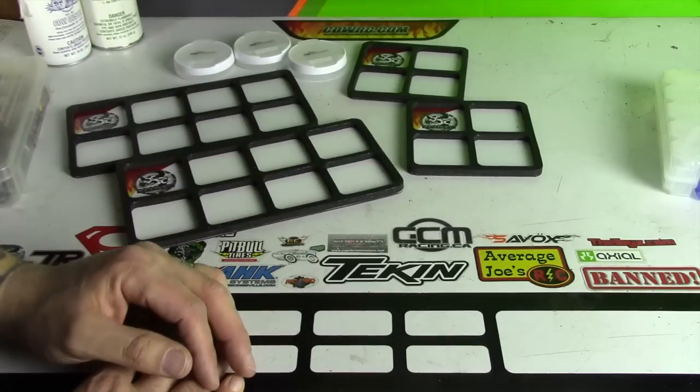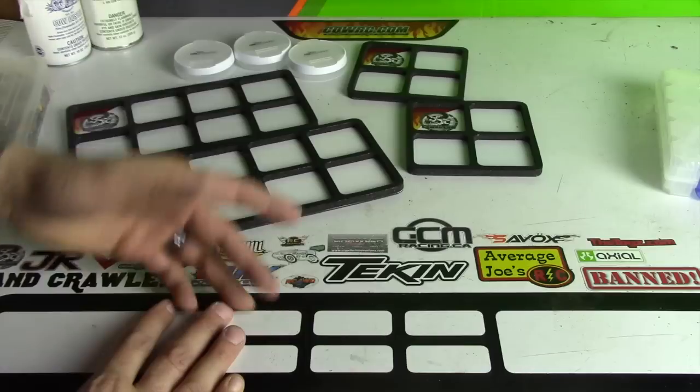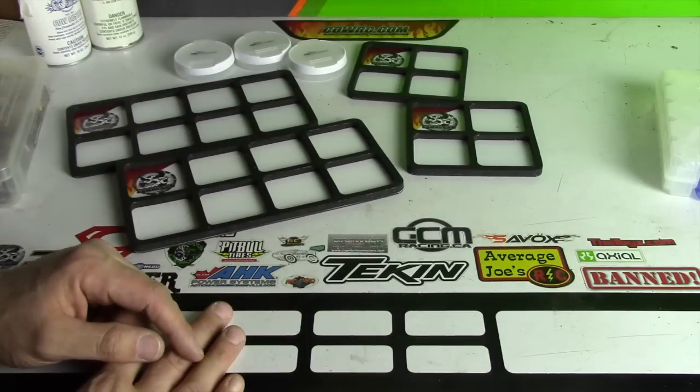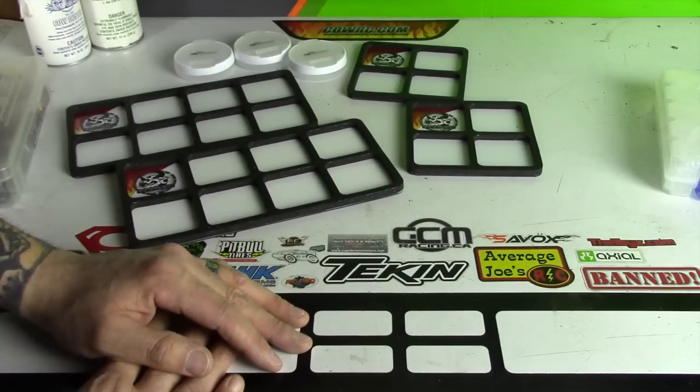RC, or not RC. I mean, really, you could use this for any type of building thing. What I've got here actually is from CowRC. I got a few different products here. As you guys have known, I've been working a lot with CowRC over the past few years.